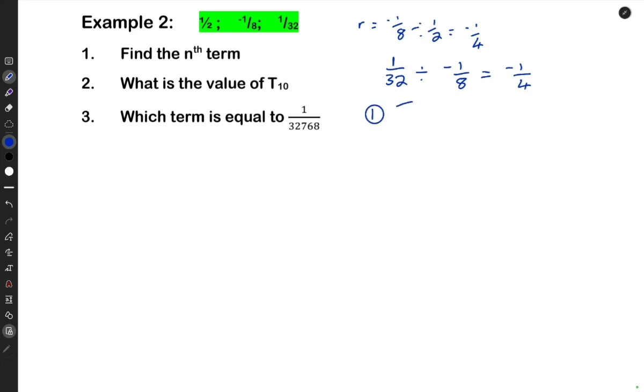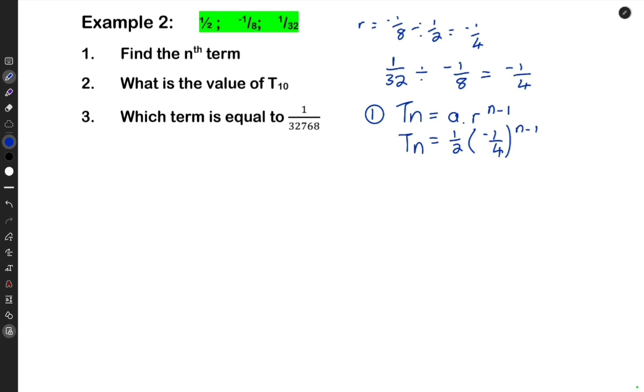Okay. Formula that we did earlier was Tn is equal to A times R to the power n minus 1. My first term in this case is a half. R that we found in this calculation up top was negative 1 over 4. And the other values I am just keeping as variables because they haven't asked me for a specific position or value. Question 2. What is the value of the 10th term?